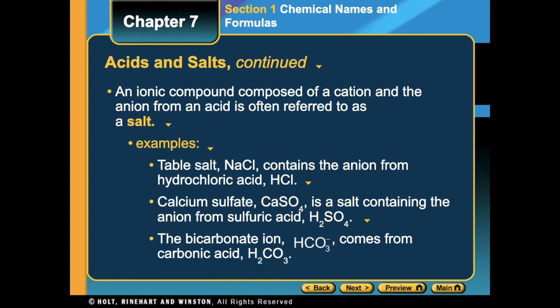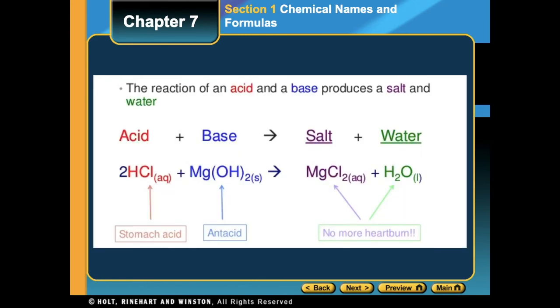Now there's a way that we can make salts using acids and bases. We are going to get a lot deeper into this when you get to grade 11, so don't get too confused by this, but basically when you do this type of reaction, you end up creating a salt because you free an anion and you free a cation from their original compounds, and when the anion and the cation come together, they form an ionic compound, which is also known as a salt. And if you can see here, there was a hydrogen and an OH. H2O makes a water molecule. We're going to get a lot deeper into this in later years.